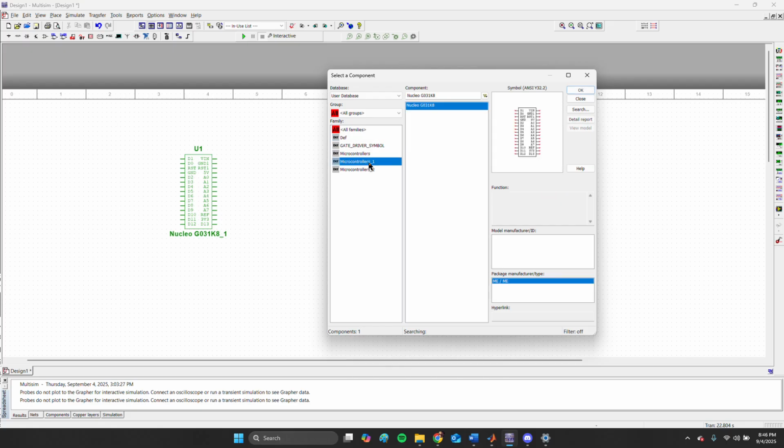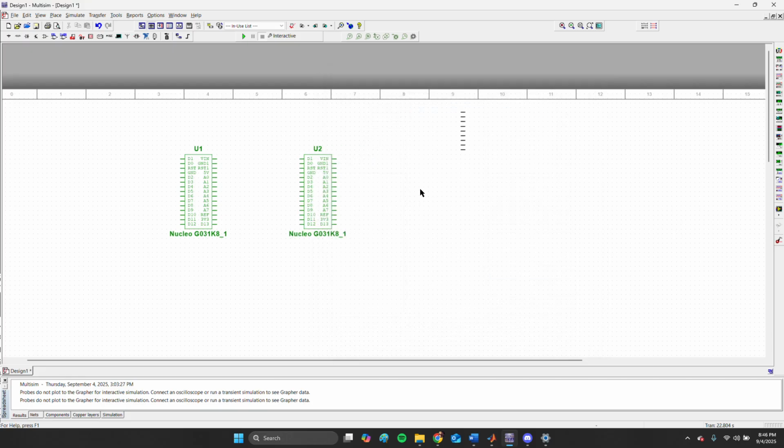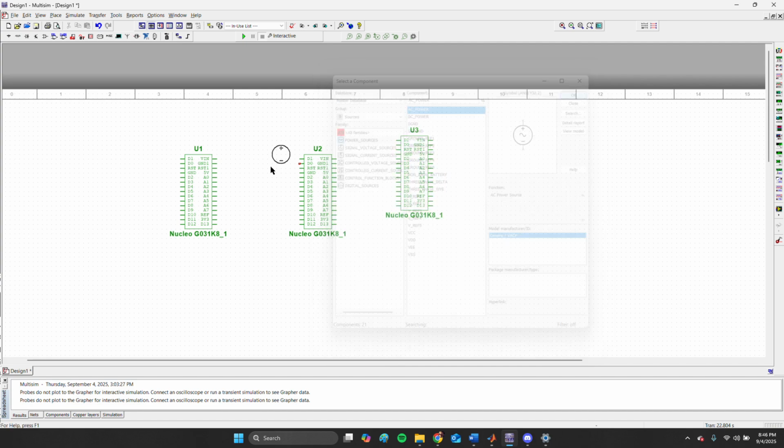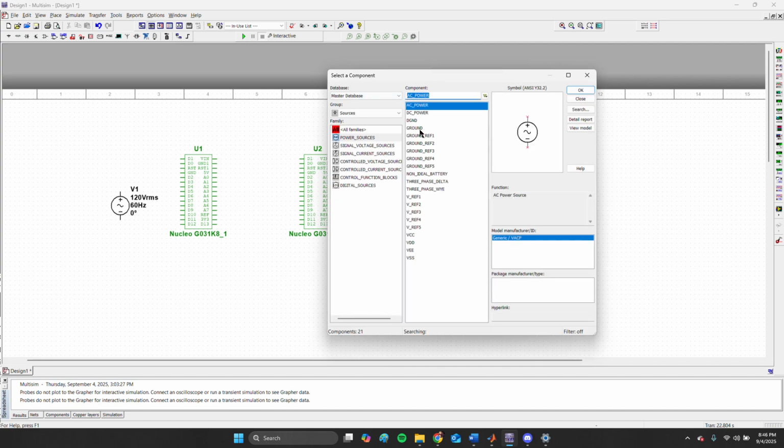You can see that, I might have actually mislabeled something in one of these. It doesn't matter. But you can go back to what you've named it as, and you guys will be in microcontrollers 1, so you guys will have the normal nucleo. But because I made this new one, we'll be in microcontrollers 2. You can click OK. And then there's our nucleo. And as I said before, it is functionally useless. So if I go and add, let's say, an AC power source to this, just put it there. And then just put ground to it, doesn't matter.